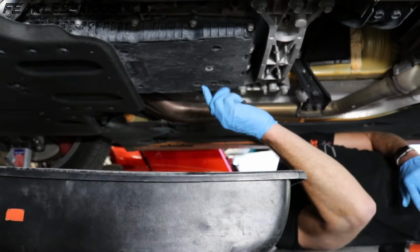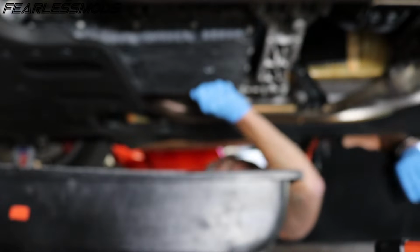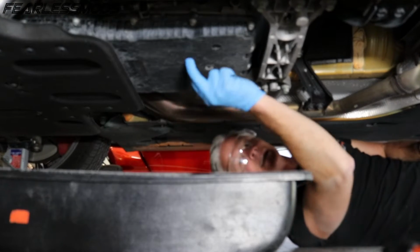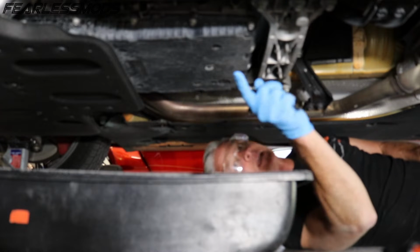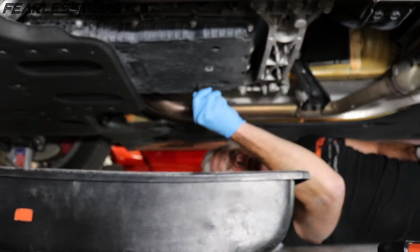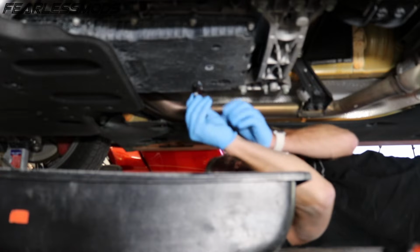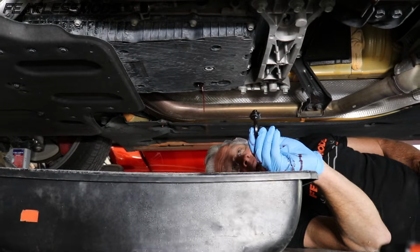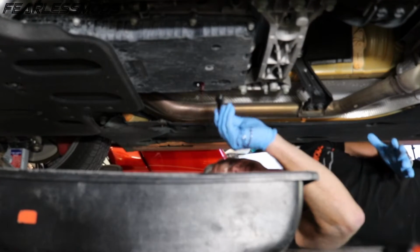And I've also got an 8mm hex key so that I can get in here and open this up. The one furthest from you, closest to the passenger side of the car, is the one I'm going to break loose here. This is a plastic case. I'll show you in a minute why that is. Essentially it's because the whole thing is replaceable. But I'm going to go ahead and pull this out, and we should see a steady stream of fluid coming out, about like that. That is showing us that we are actually filled to the right amount. So I'm going to go ahead and pop this back in for now.